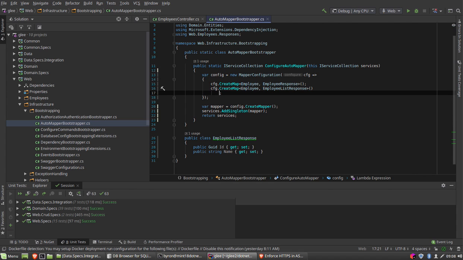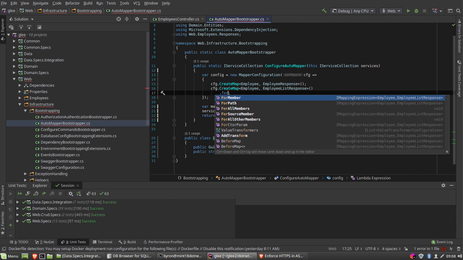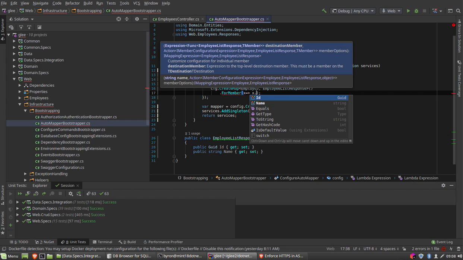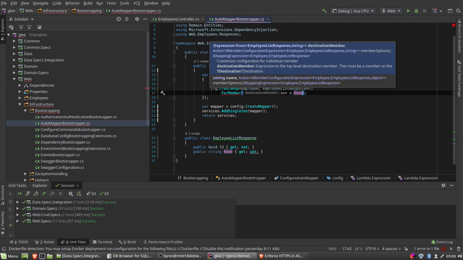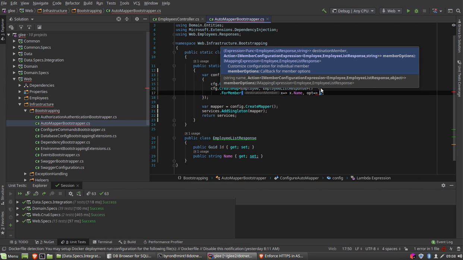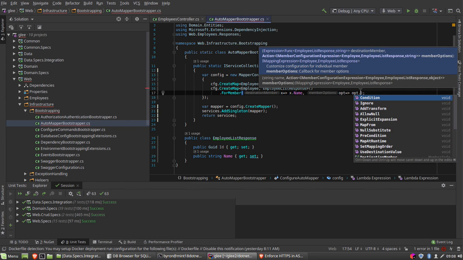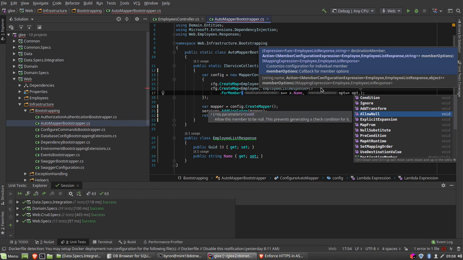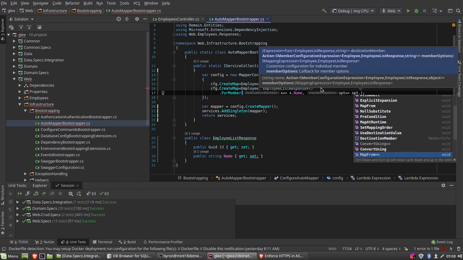So let's go here to the configuration, and we're going to say for member, and then we're just going to use a little bit of LINQ to tell it which property to choose off of the requester. And then we're going to tell it how to map this. You can see there's plenty of options in here. You can do null substitute, you can allow a null, you can do many things.